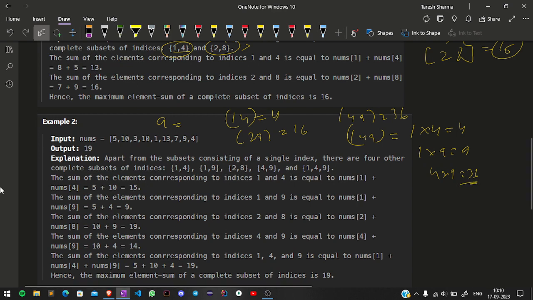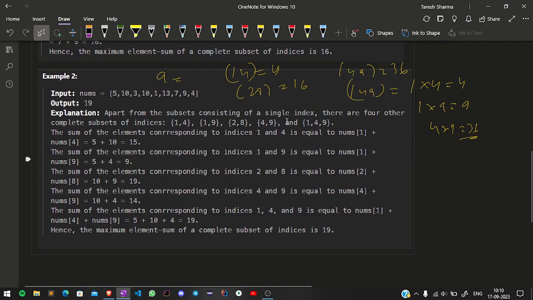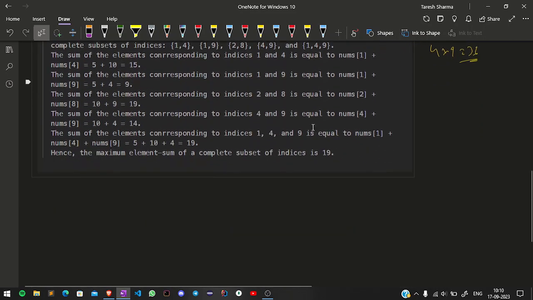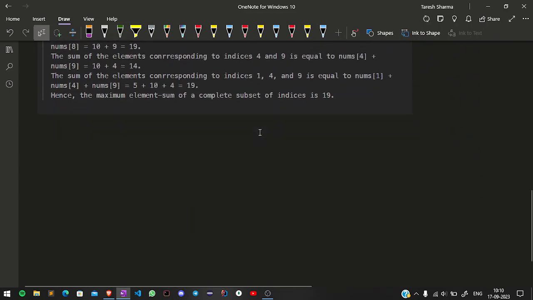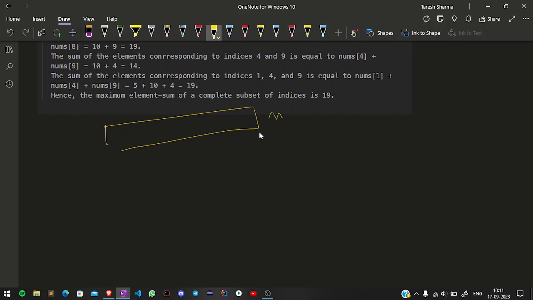So we have to make a subset in which the product of every pair is a perfect square. How will we find that? Let's say I have an array of size n, and I have to make a set where the product of every pair of elements is a perfect square.